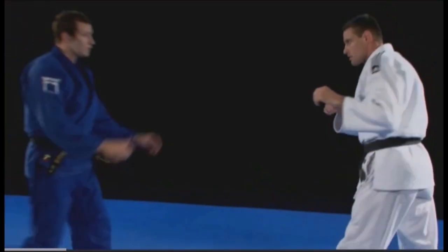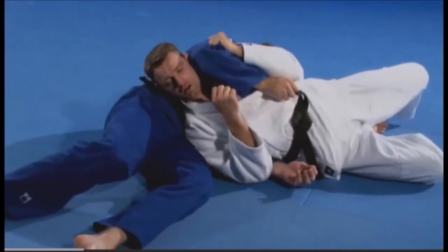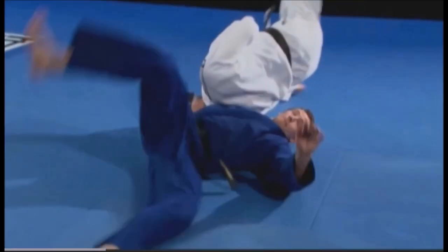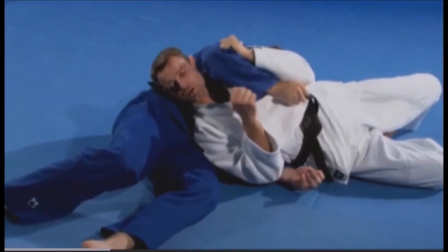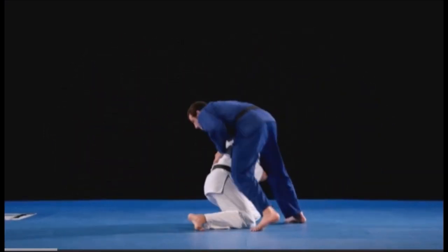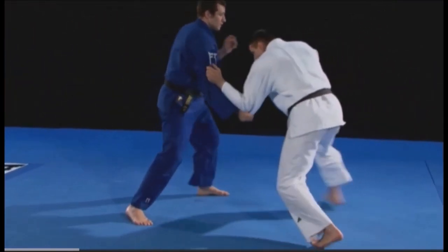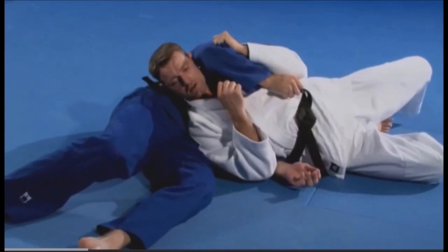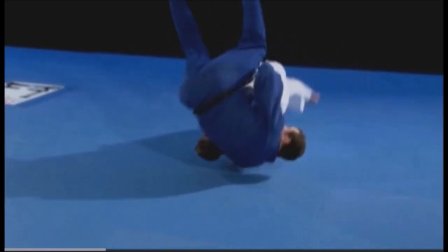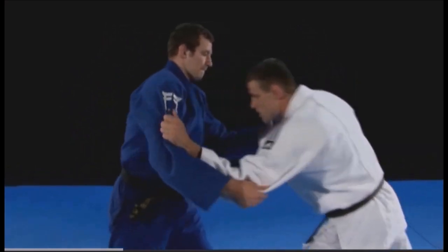If you asked me a while ago, I would say this is Kataguruma. But looking at it — especially with the footage at the beginning — in order to finish the throw, you have to fully sacrifice yourself sideways, as Mark Housinger is doing. I would say this is a Yoko Otoshi. There's no dumping off with the hands; this is just sticking someone to you and sacrificing yourself fully sideways, not cutting down with your hands like a Tewaza as Kataguruma is.